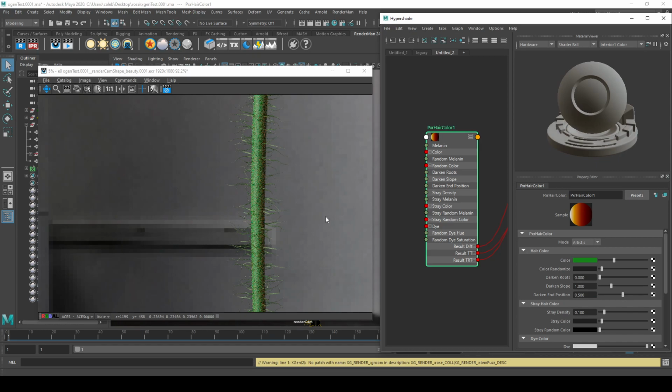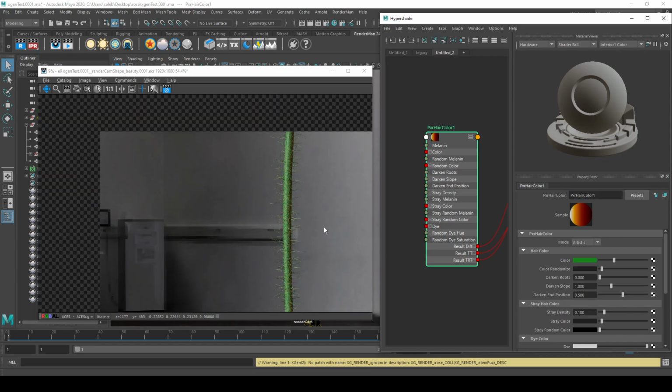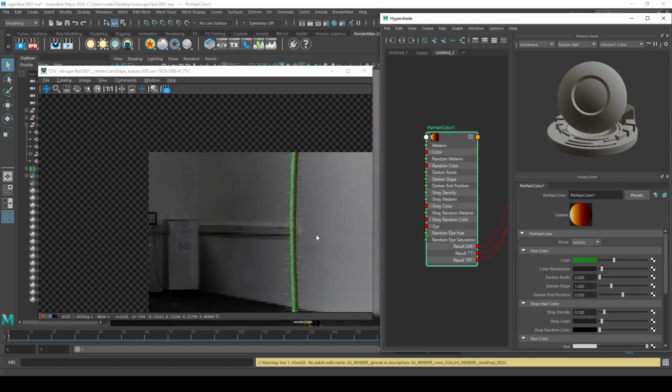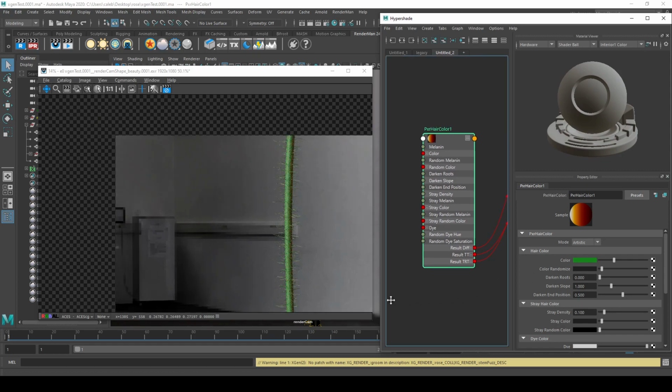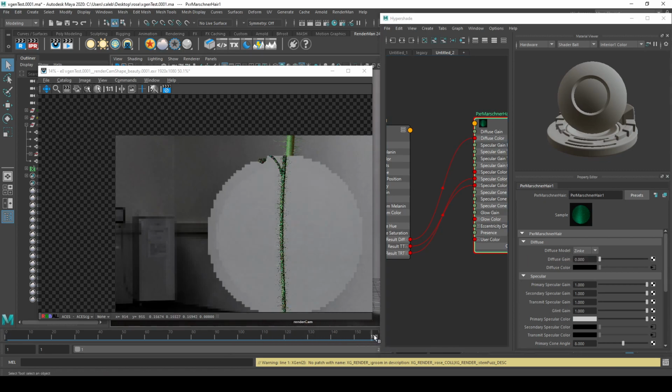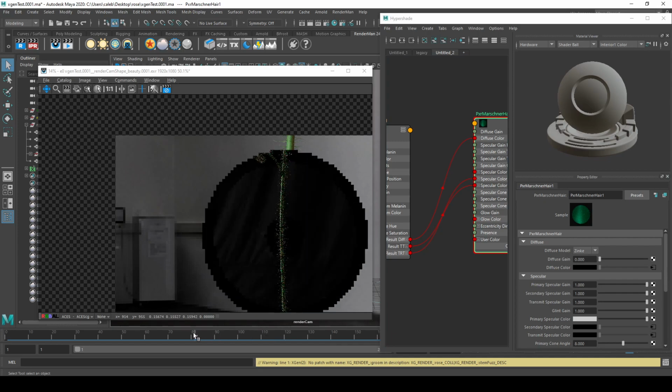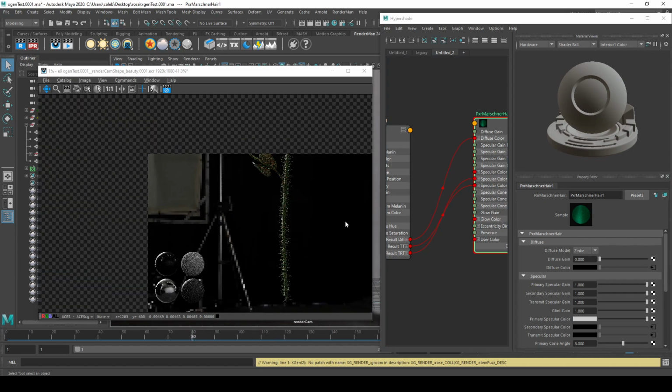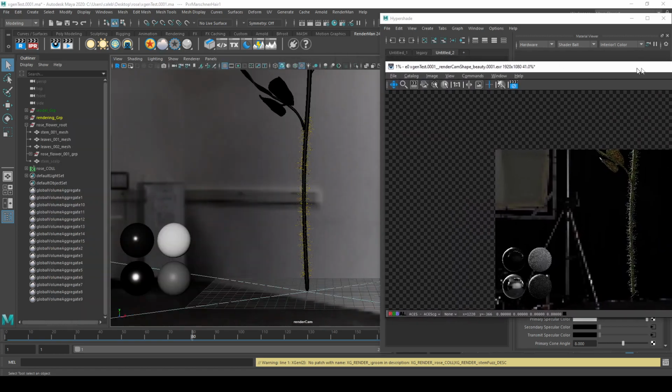So this is the basics for how to get this working with RenderMan. I recommend you guys look up the material settings for the Pixar Marschner hair. This is going to control how reflective it is, how shiny or how rough it is, how much light is transmitted through, how much light is bouncing off. If I come over here, let's take a look at it. We can kind of see it scattered from behind, right? Come over here.